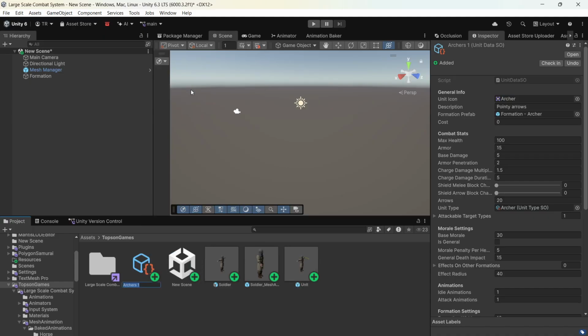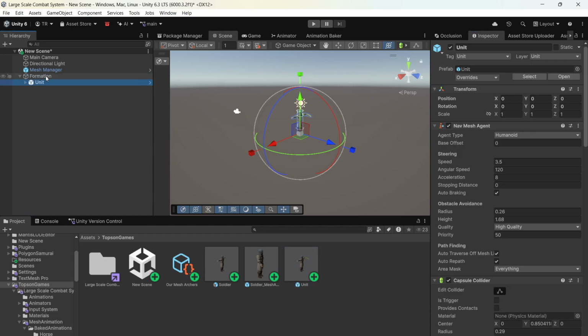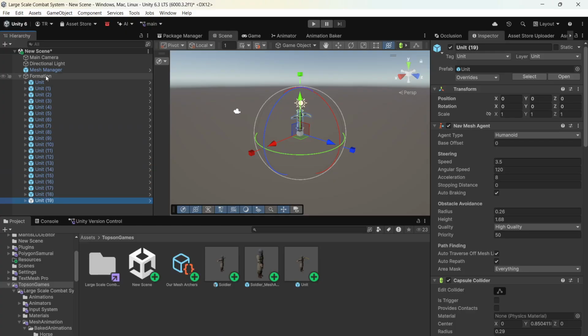Let's name this our mesh archers. Okay, and reference it at the unit data. Now we add as many units as we want to have in the formation. For now, 20.